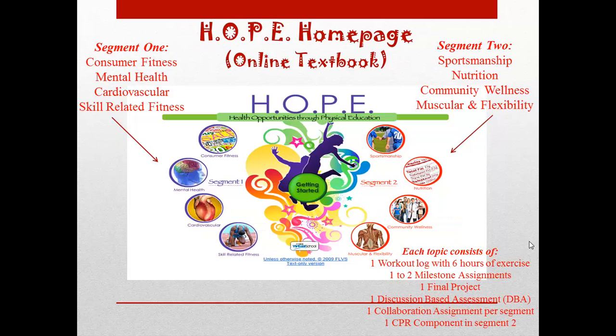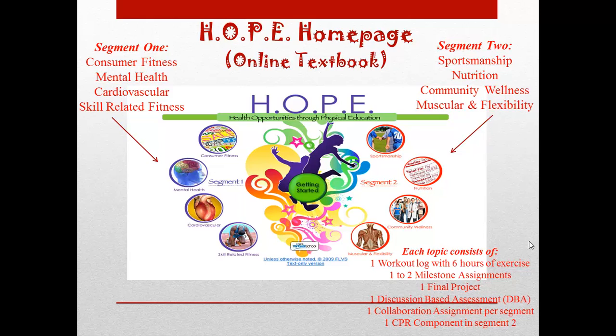Once you click on that Lessons tab at the top of your teacher's announcement page, you will be taken to a page that looks like this. This is your HOPE homepage, and it's also known as your online textbook because this is where all of your assignments, your reading material, and everything that needs to be completed will be located.